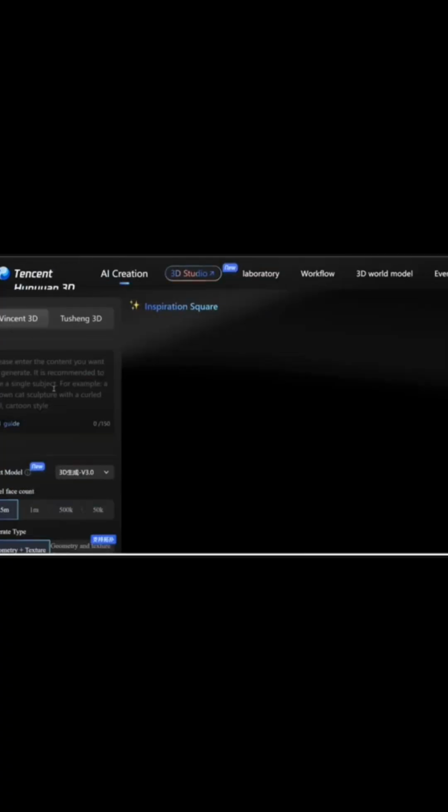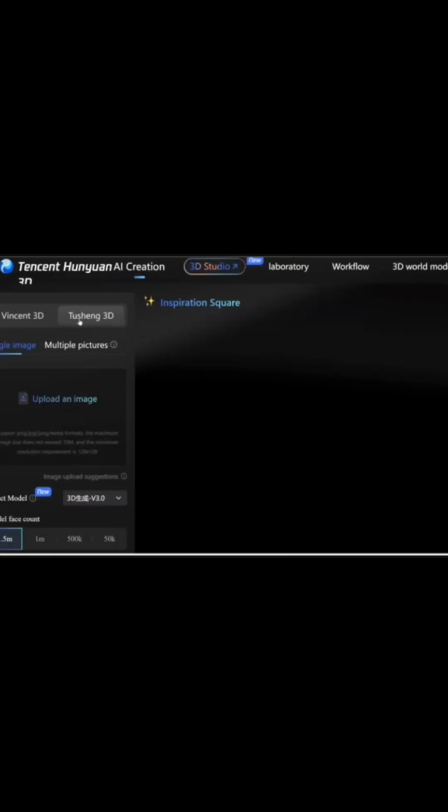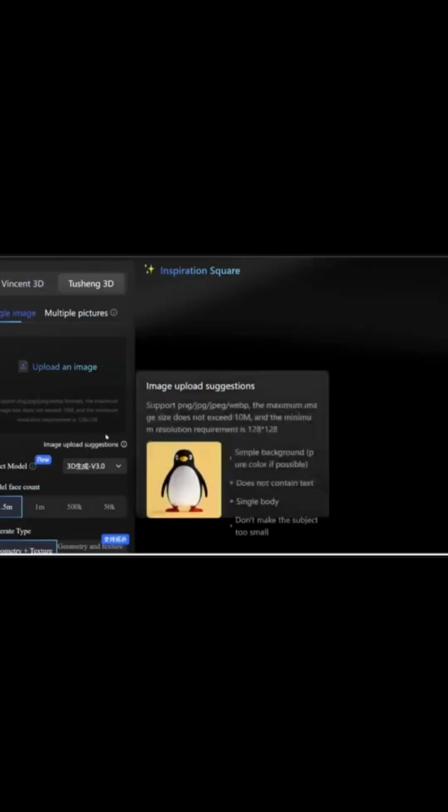Basically, here is where you would just enter a prompt to generate a 3D model. And then here's image to 3D model. Here's where you can choose to upload one image or multiple images of your character at different angles to give it even more accuracy. And then here's where you would select the model. Of course, yes, we will go with version 3. Here's where you would set the model face count. Of course, the higher the face count, the more detailed the model will be, but it's going to be larger and take up more data. And that's pretty much it.